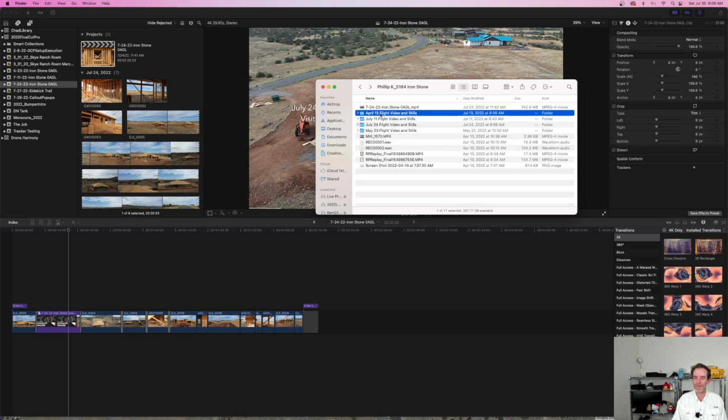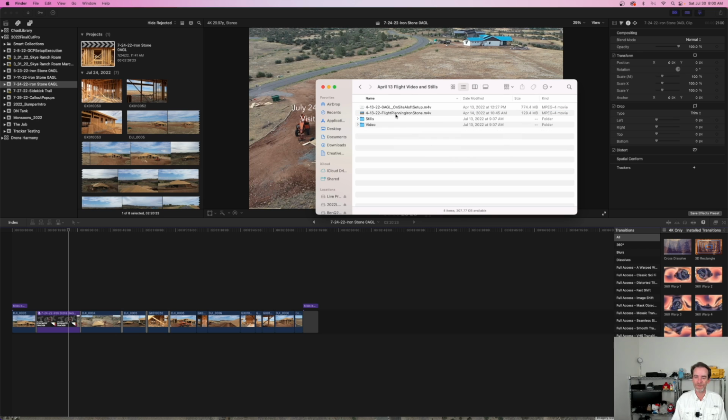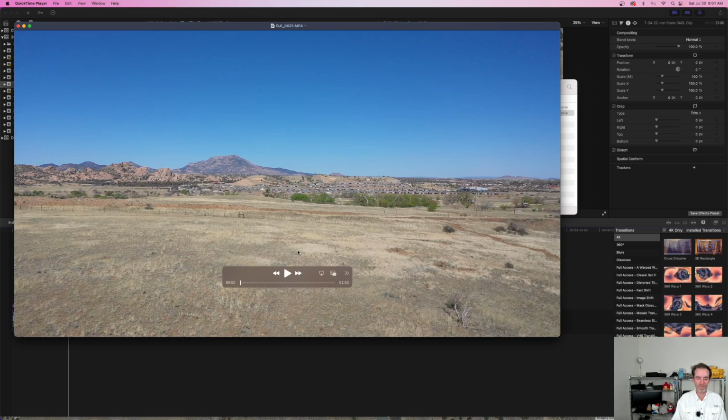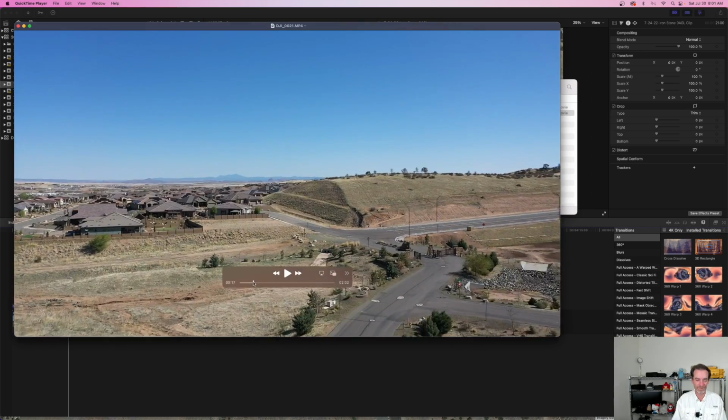We did a flight for them on April 13th, May 23rd, July 11th, and July 24th. We do these visits when the owner or the builder or the construction group gets in touch with us and says, let's do another flight. Our earliest flight was in April, and I have a folder called video, and I know that I had the setup flight ready to go here. Taking a look at this particular video, you're going to say to yourself, well, it's just open field, Rich.